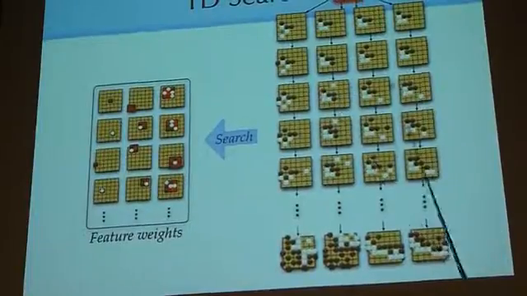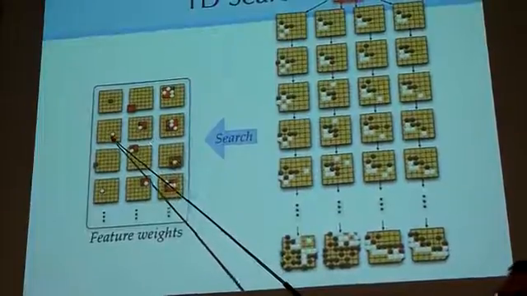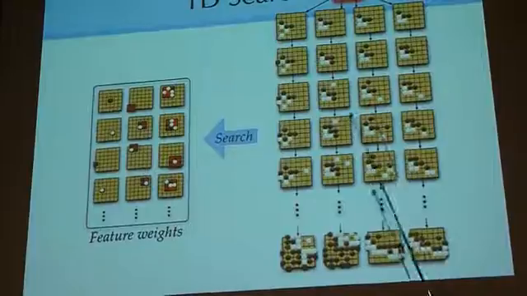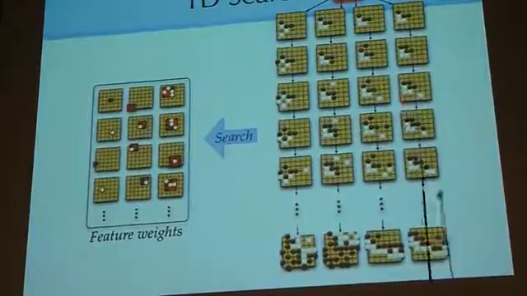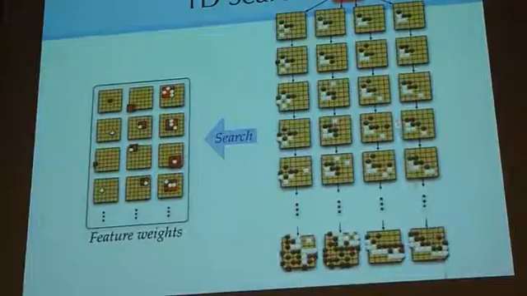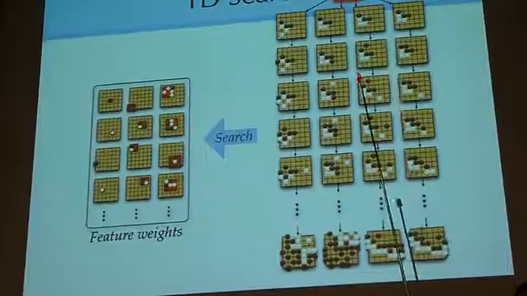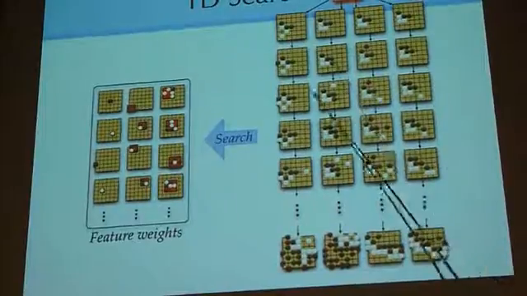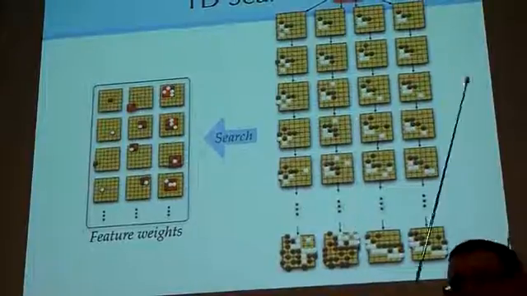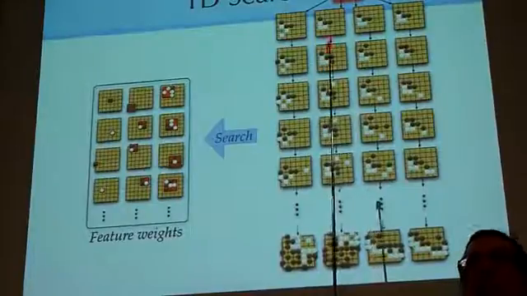So for all the things that might happen to me from here, is it good to have this shape or have a white stone here? So we're learning some tailored feature weights that are tailored to the situation that the agent's facing now. It's learning how to climb the mountain rather than learning about the whole world. So basically we're applying reinforcement learning and specializing all that knowledge that it's learning to the situation that it's about to face. We're sampling the future, we're learning about what to do in those samples from the future. It's like you're imagining things, you're dreaming what might happen next, and then you learn from your imagination how to behave.